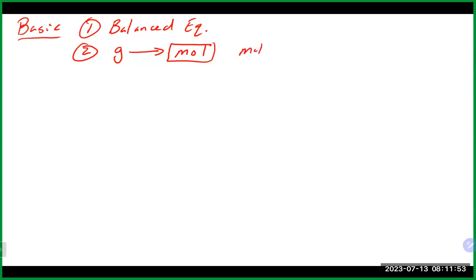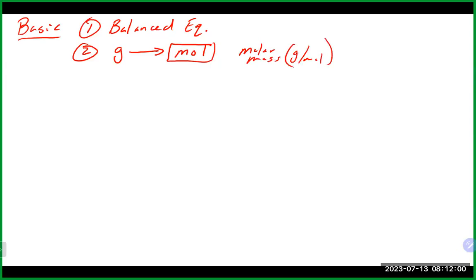And really all stoichiometry problems kind of boil down to the same 4 steps along the way. You want to make sure that you always have a balanced equation. As we talked about, nothing works correctly if you do not have a balanced equation. You'll have the wrong stoichiometry or the wrong mole-to-mole relationships. Next thing that you typically want to do is whatever they gave you, you basically want to get it to grams, and then from grams, you want to convert it to moles. And again, it is the molar mass from the periodic table that allows you to do that conversion.